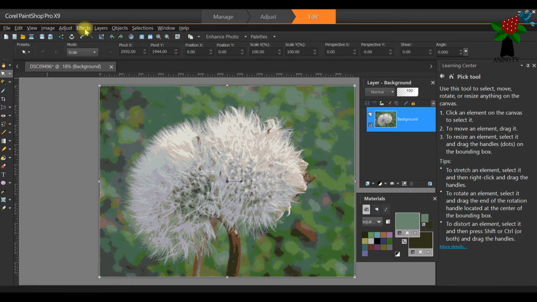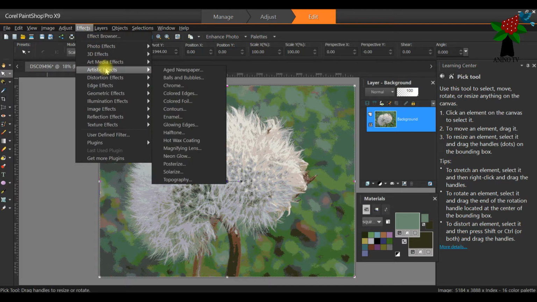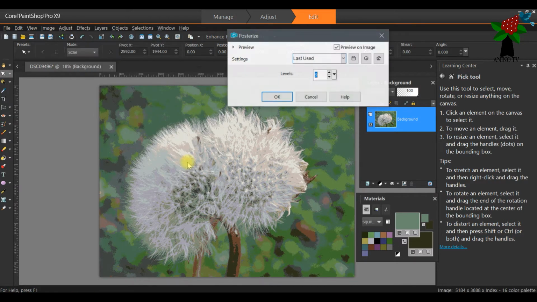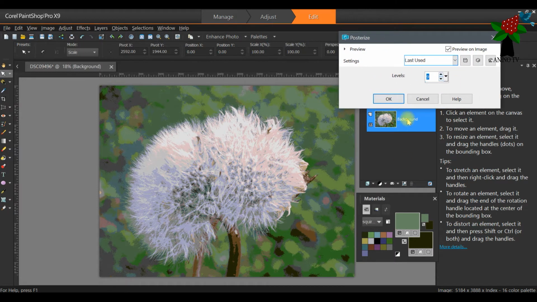Then you go to Effects. I want the colors to pop a little or to brighten a little. So go to Effects, Artistic Effects, then go to Posterize. Make sure you click preview on image so that you see how it transforms the image.